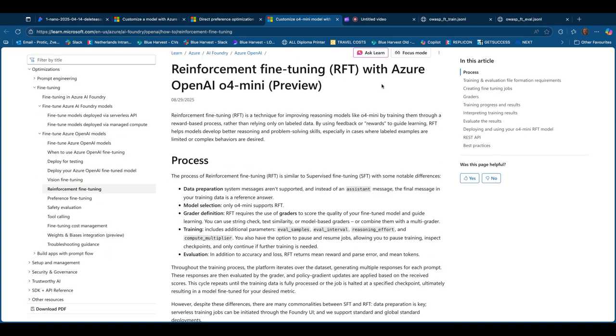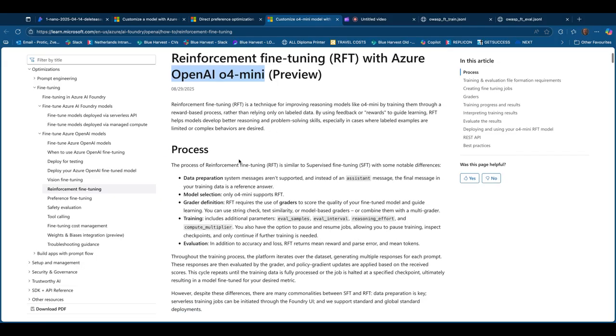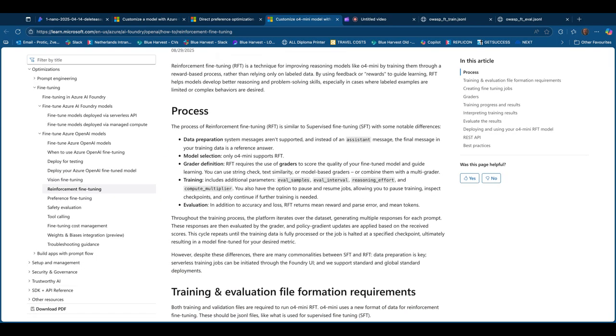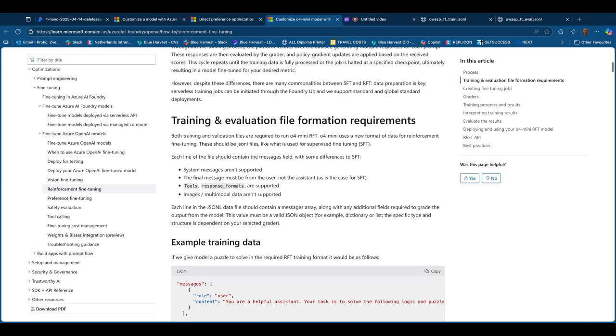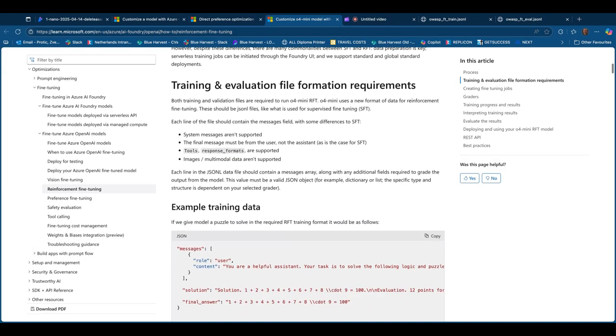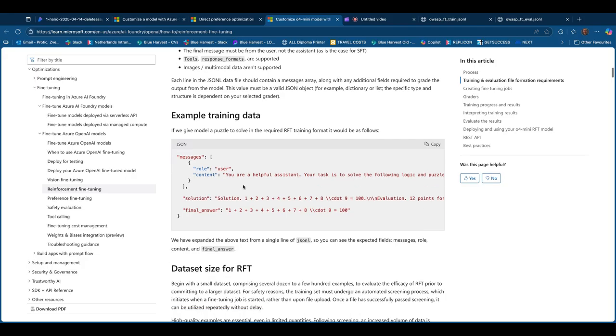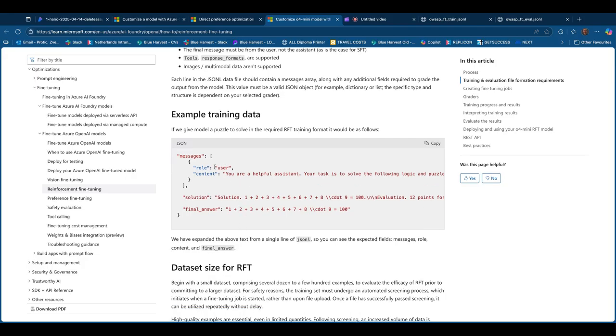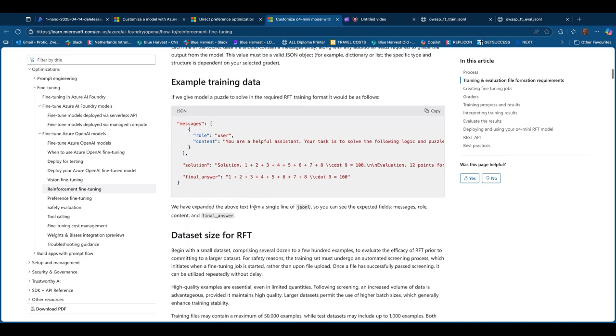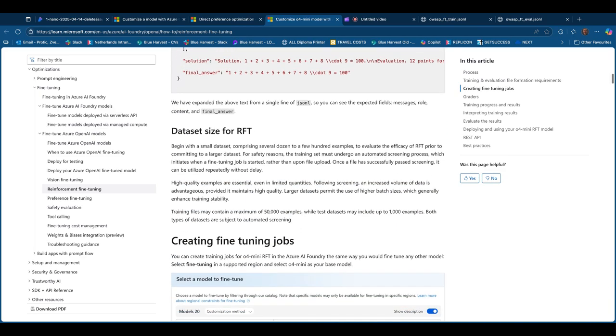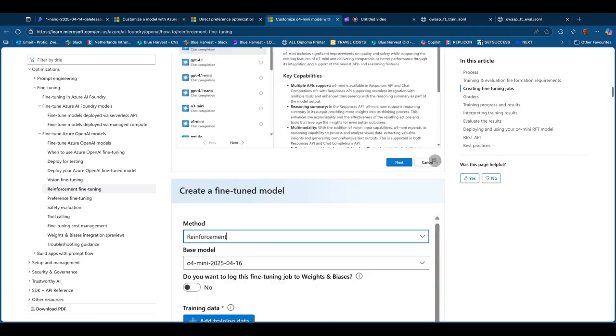This type of fine-tuning can only be done with Azure OpenAI o4-mini, which is a reasoning model, and it's much more complex. So what does it do? Well, the training data is different. It only has the role of the user, and then it has the solution and final answer. And what is the idea with this?